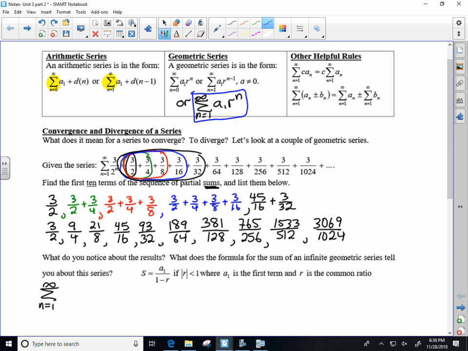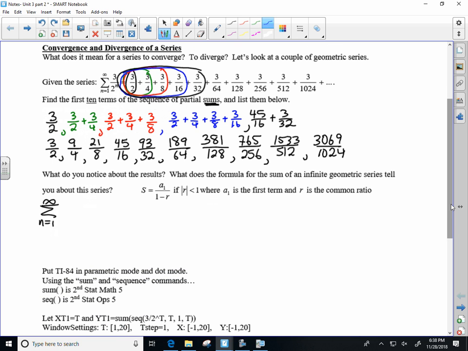so n equals 1 to infinity, a sub 1 r to the nth. Anything that follows that model is going to be considered a geometric series. We talked about it last class and how it's kind of weird to think of it as geometric when it looks exponential, but we know that geometric figures, as you increase dimensions, their metrics, whether it's area, volume, whatever, increase exponentially. So that's the connection there. It's a weird connection, but that's actually the correct connection. All right, so I have 3 over 2 to the nth.